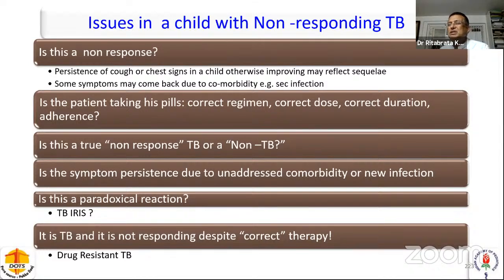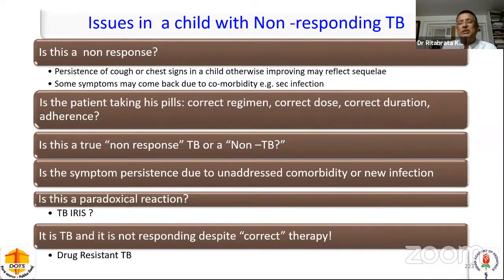Supposing there is a persistence of cough or some chest findings, supposing air entry in some place of the chest is persisting even after giving 4 or 8 weeks of therapy. You should think whether it's a true non-response or it might be a sequel of the condition the child has developed. The child might develop permanent fibrosis with loss of lung volume and some compromise of the air entry. So first of all, you think whether it is due to non-response or a sequel of the condition the child had, or whether the child has any secondary infection. If the child has a secondary infection, the fever might come back, the child might not eat properly, the toxic signs will also come back. So first you take this.